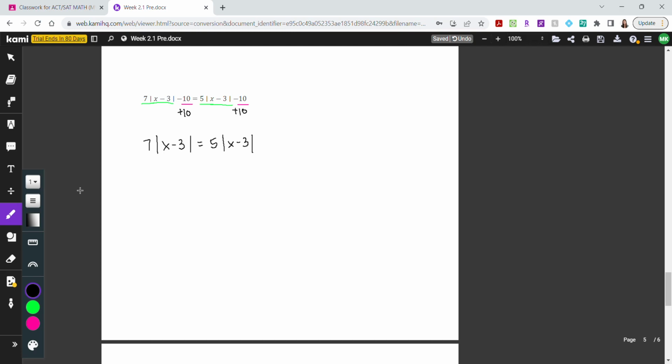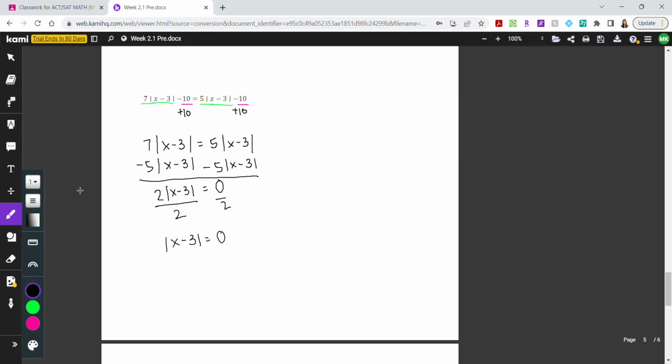So now, oh look, they're the same species. We can actually bring them to one side. So let's bring this to the left. So let's subtract everything with 5 absolute x minus 3. So 7, just take this as absolute x minus 3, and just write it as it is again. So we know that this is going to equal 0, and then 7 minus 5 is 2. And then from here, before we can even open the absolute sign, we need to get rid of the 2. Because 2 is being multiplied to this, we're going to divide everything by 2. So now absolute x minus 3 equals 0.